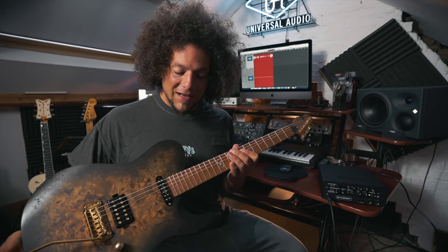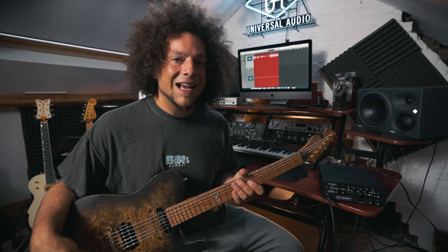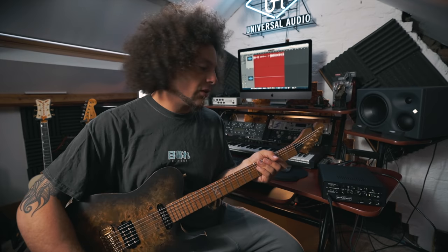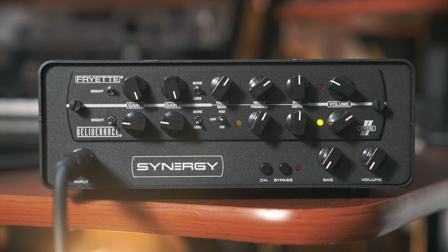So let's crack on. In this video, I'm going to be using my Chapman ML3 Beer Carthus Burst with the Bare Knuckle in the bridge and the little '59 in the neck. We'll also use a Strat because why not? But I figured that it's a modern sort of preamp, so let's use a modern sort of guitar. So let's start on the first channel.